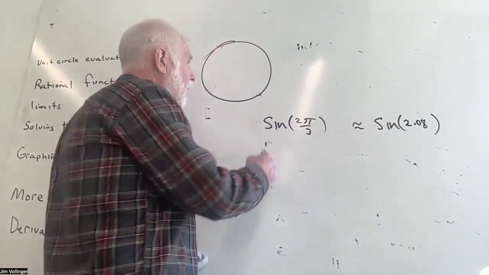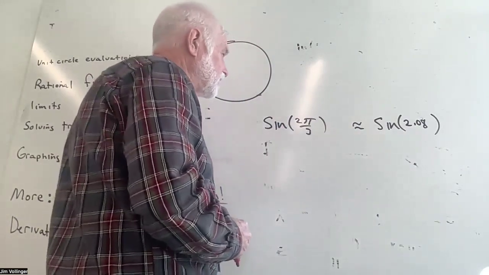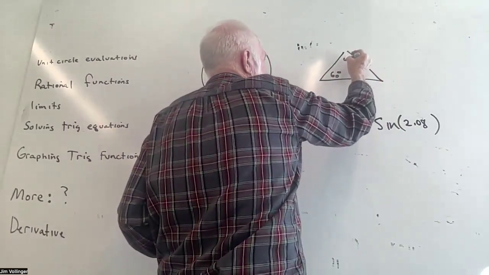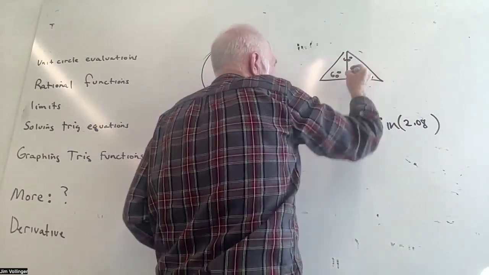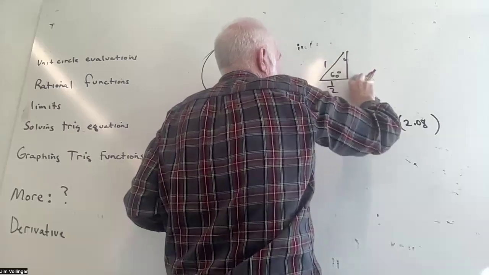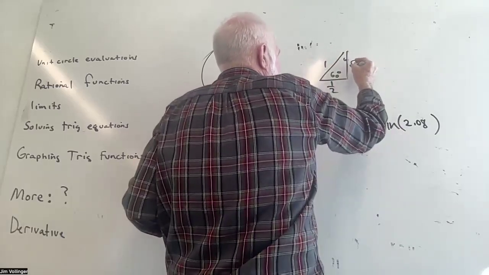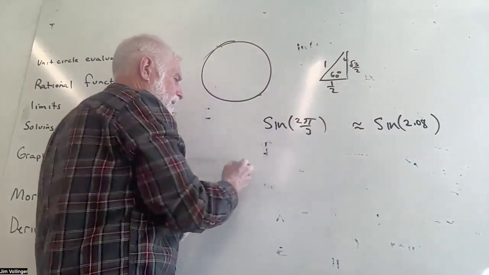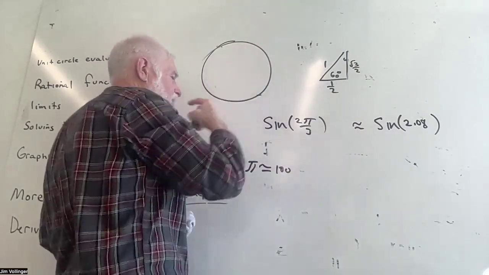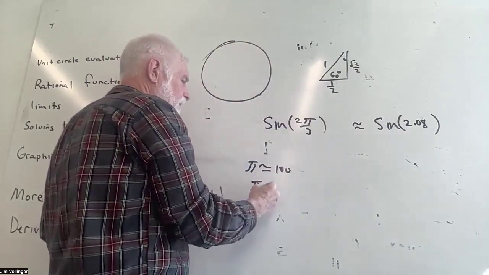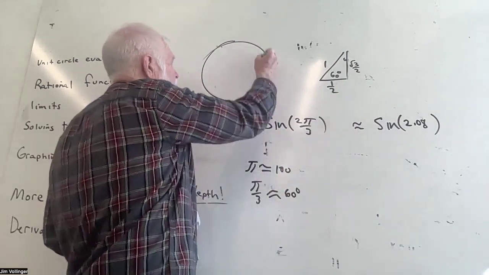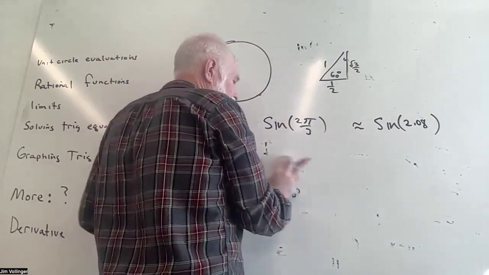All right, so I will just show you what's on the intro to the unit circle. I start with a 60, 60, 60 degree triangle. I bisect it, hypotenuse 1, that's a half, and this becomes root 3 over 2. And I got myself a 30, 60, 90 triangle. And if pi is approximately 180 degrees, halfway around the circle, then pi over 3 is a 60-degree angle, except it's an arc length, right? It's an arc length. So this is how we're going to do things.